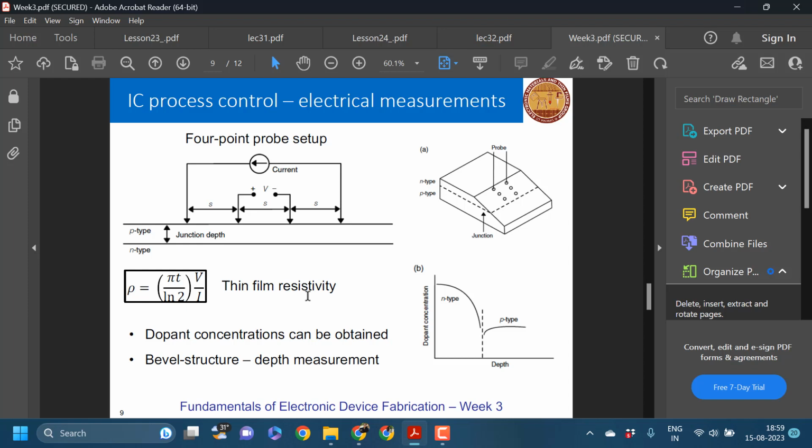Yeah. So this process monitoring can be done directly on the process wafer, or we can separately manufacture test wafers that will be processed along with the product. So there will be specific test wafers that are manufactured, or we can do it on blank wafers just to monitor whether the particular process is working or not. And we will usually be doing electrical testing, physical parameter measurement, and defect measurement.